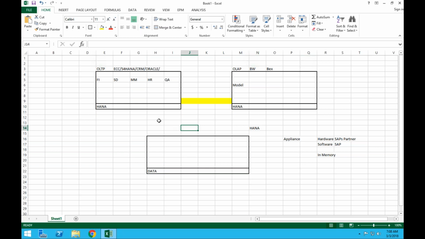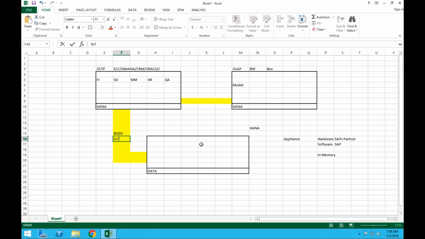But the initial part is being able to bring this data into SAP HANA also in real time, or being able to directly utilize that data from the application directly in HANA. So there are multiple options. One is using a data provisioning tool like BODS or SLT within your landscape, where you're able to take the data from a transaction system and move it into HANA, so that your data is replicated in real time from these individual functionalities and loaded into HANA. That is one way of looking at it.